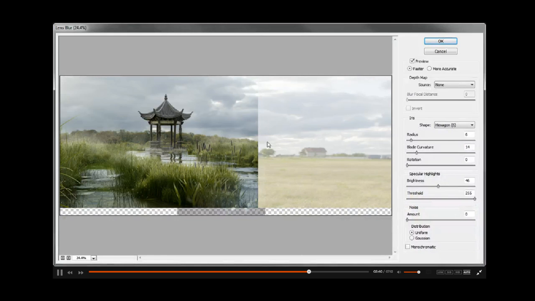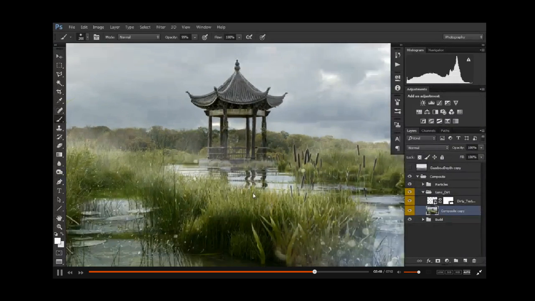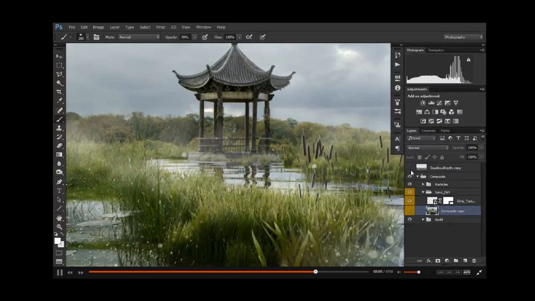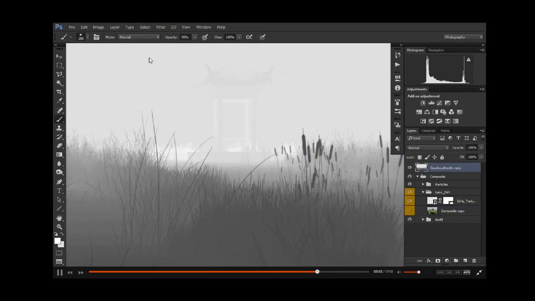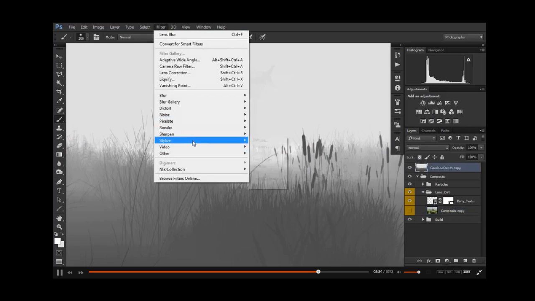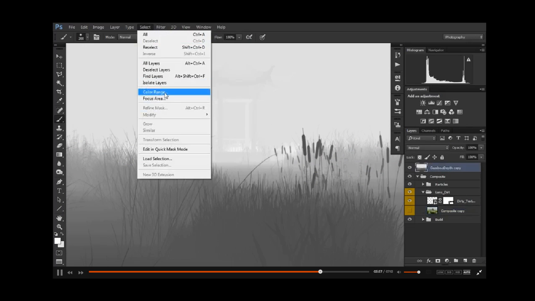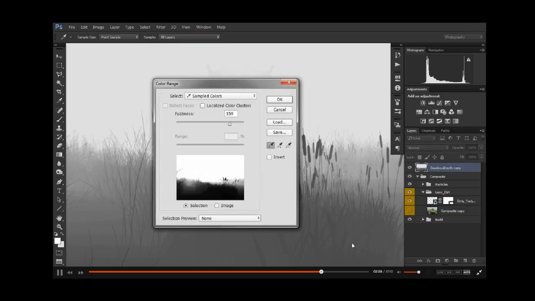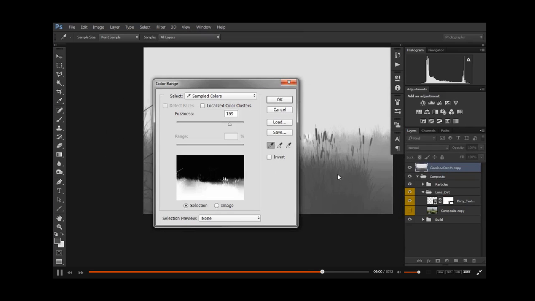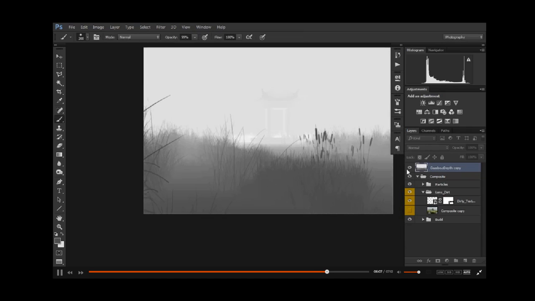So our image is pretty wide because we have to crop it because we stretched out the sky over here, and we'll give it a radius of 6. So now we have this blurry image. So again, our Z-depth will come in handy. What we'll do is turn it on and go ahead and select the color range. This time we want something tight, so we'll go to the front of the image over here and lower that fuzziness. So maybe we'll just come up to about here. We'll say alright.